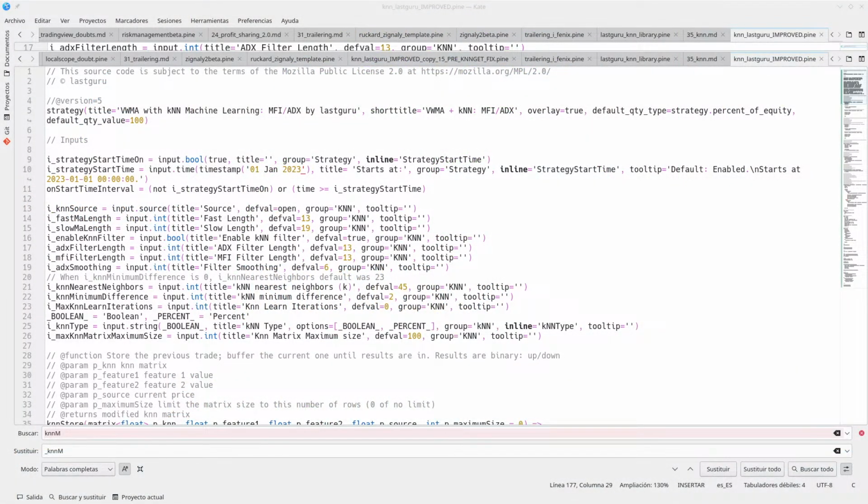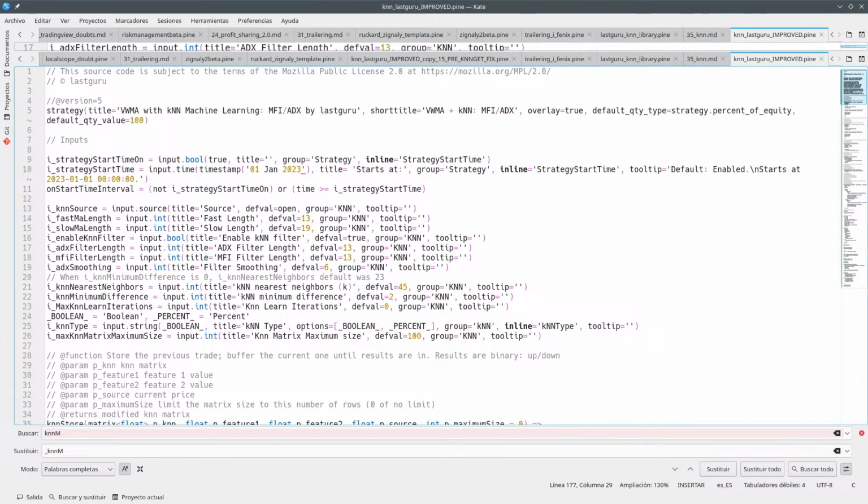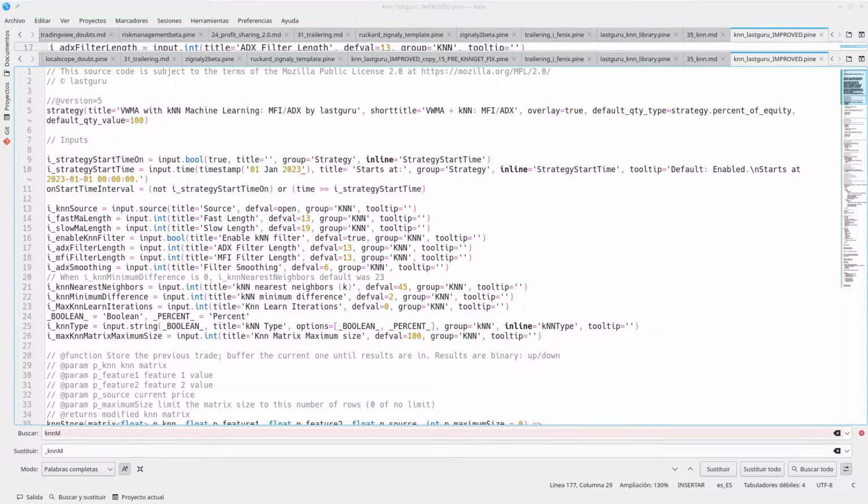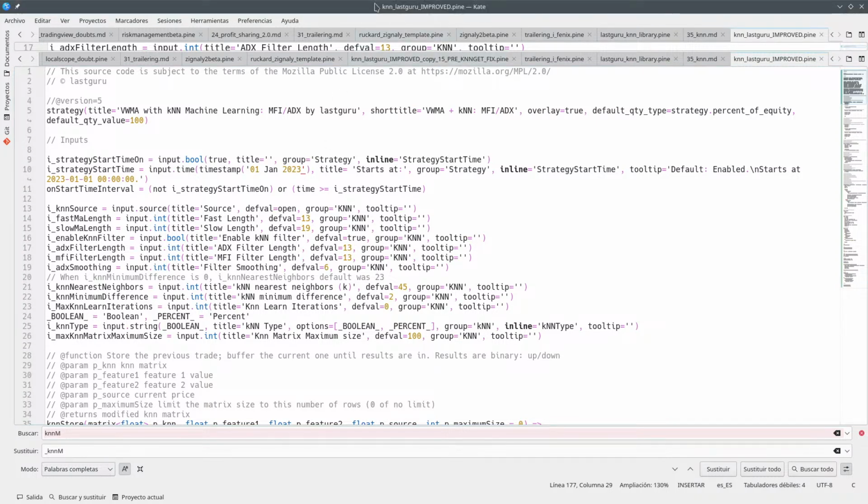Okay. So we are back. So yeah, the idea now is to, yeah, what was the idea now? Yeah, so the idea now is to copy and paste this into the record Zignaly template. So I'm going to show you.